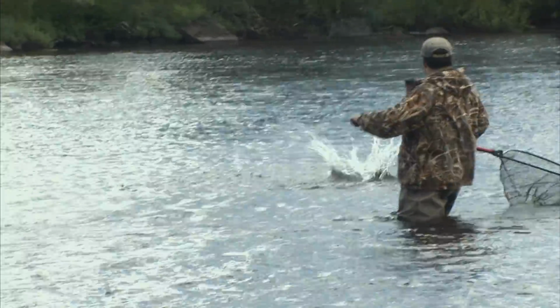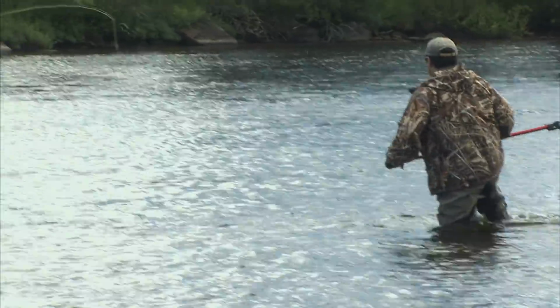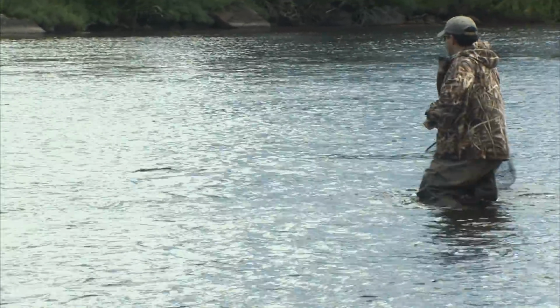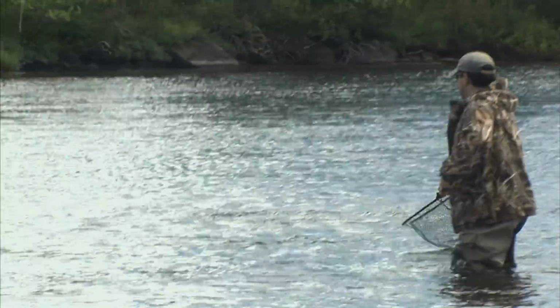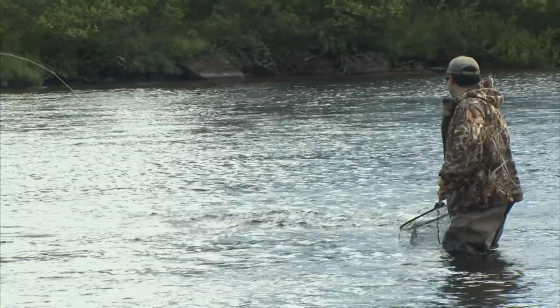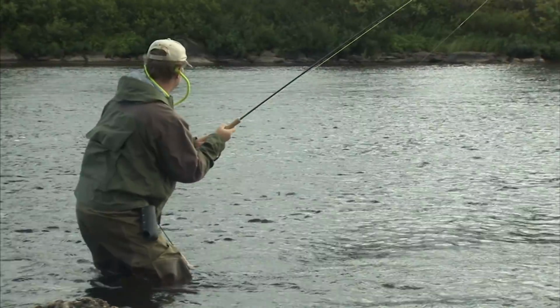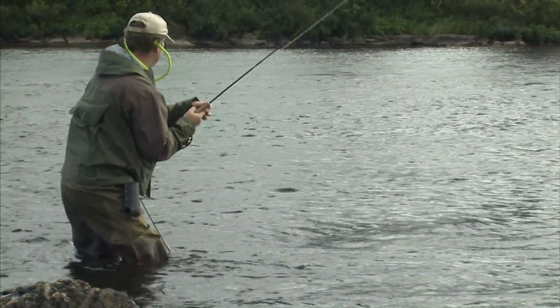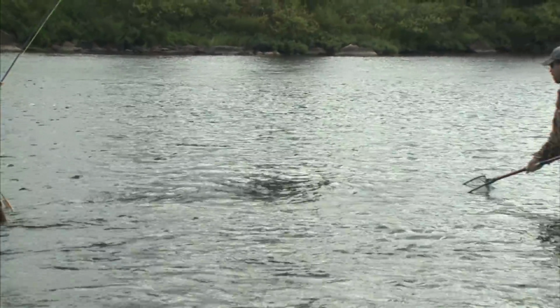Oh, this is so much fun. How can anybody not like this? I love catching landlocked salmon. This is excellent. I just slowed my retrieve down and I'd seen something behind the fly, saw a little bulge, and I thought, I wonder if that's a fish. Then I thought I snagged, and then the snag began to jump like that. Oh my goodness, I love this. And everybody that's been watching the show knows I love streamer fishing, and this is the ultimate streamer fishing.